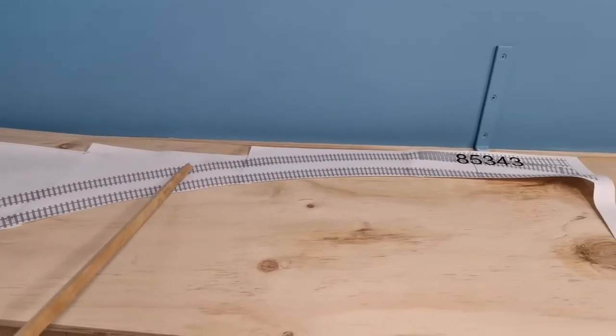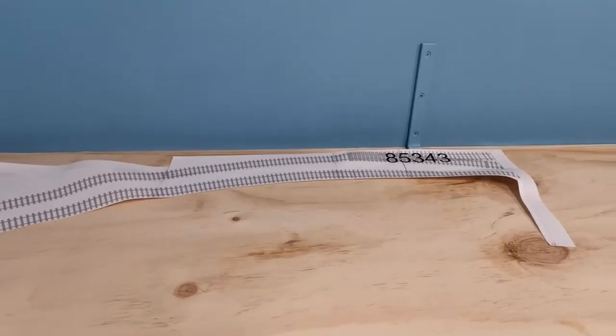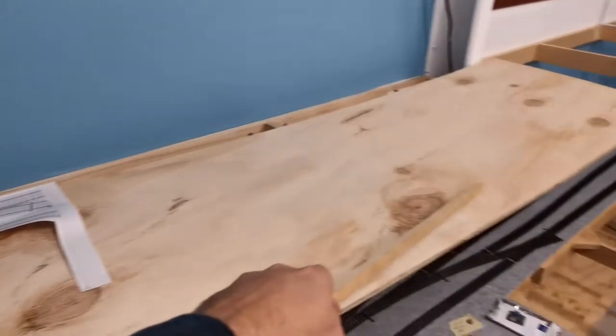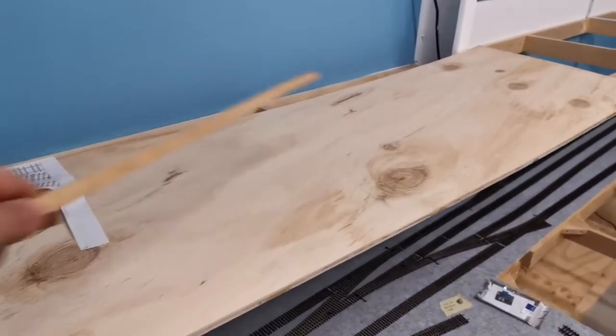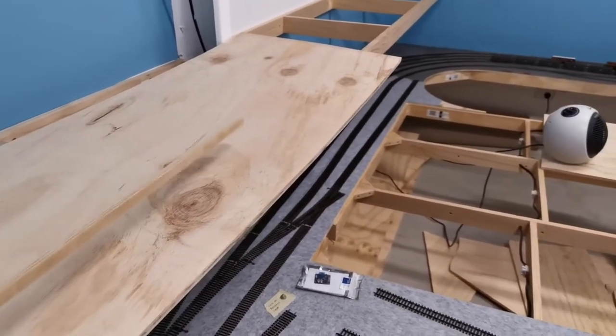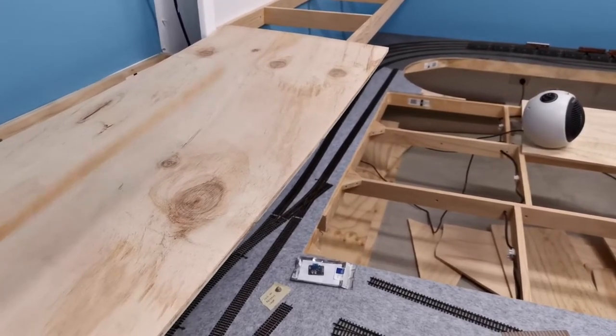This is the printouts from Anyrail that I use. That sort of helps me measure and cut my sub road bed. And what I'm doing now, obviously I've got that printout. I'll get some more printouts to finish that off, get the right board in place, cut it out, and that'll come around. It'll still be on the incline. It'll be about 100 millimeters off level 2.